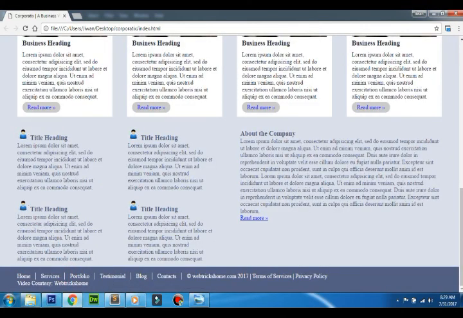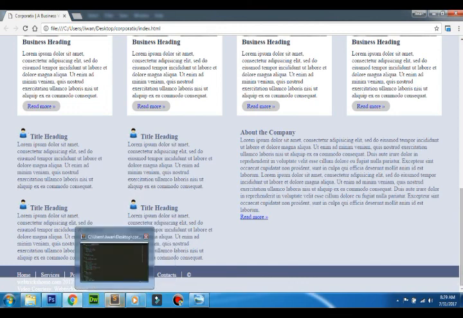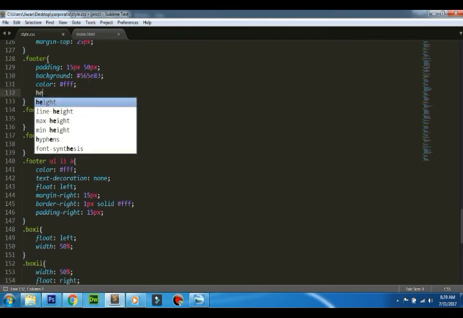As we know, we need to align the text on the right for the last div. Yep. Now you can see we need to define the height for the footer, right?